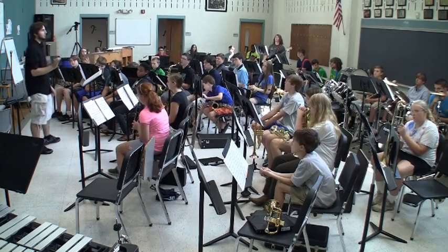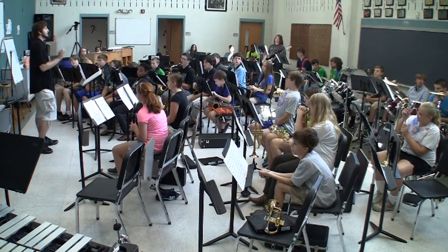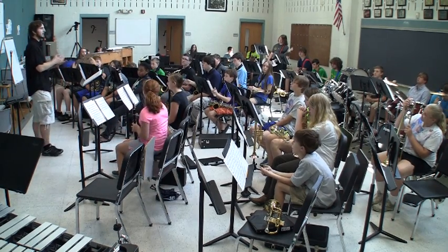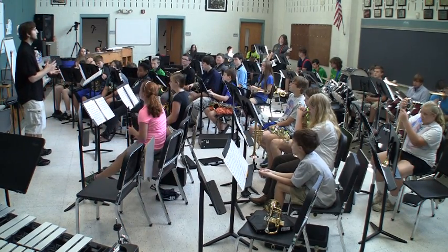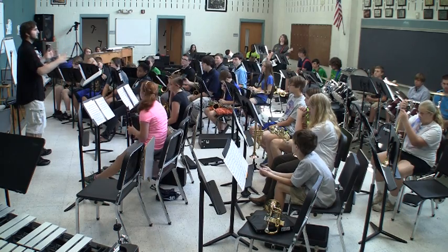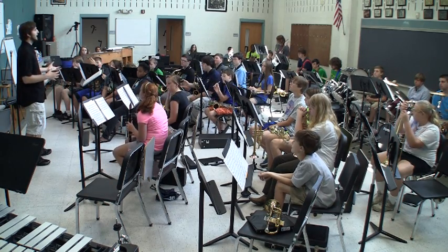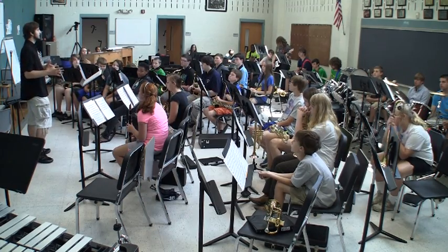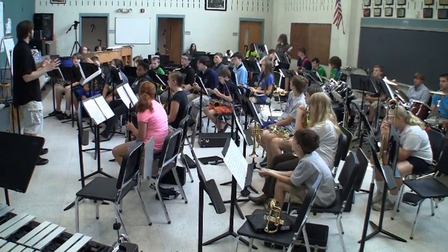Okay, so keep all that in mind. We're going to go to the solo section. We're going to give Michaela a chance to solo. This time, though, we're going to split it in half. So the total 32 bars, we're going to give two soloists a chance to play 16 measures each. So Michaela's going to take the first 16 measures, and then is there someone else who hasn't?